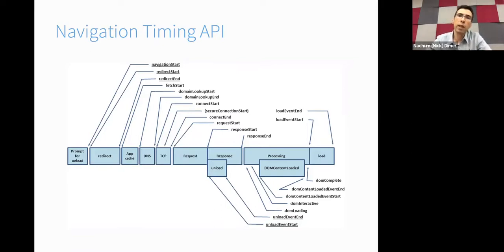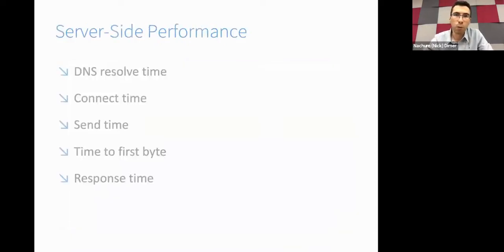So basically, you can get much more detailed measurements of how your page is loading from a network perspective and from a navigation perspective, which means from a client-side perspective, using navigation timing. So I really encourage you to read about it. Again, it's not our main topic now, so we are going to skip it and go further. Now let's talk about server-side performance.